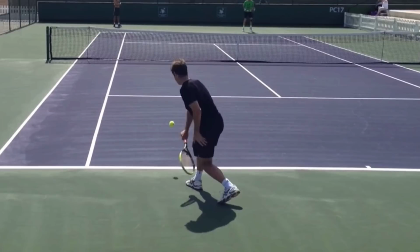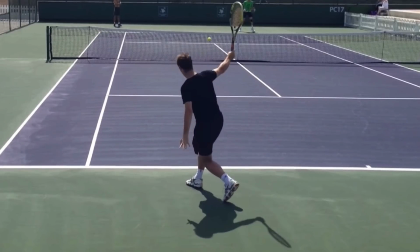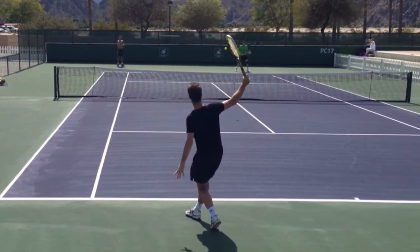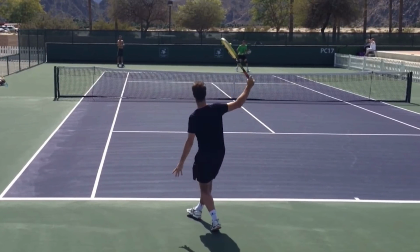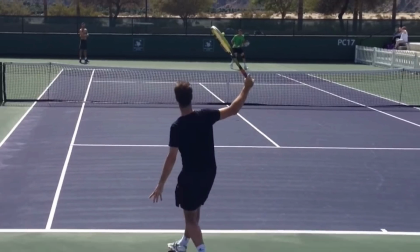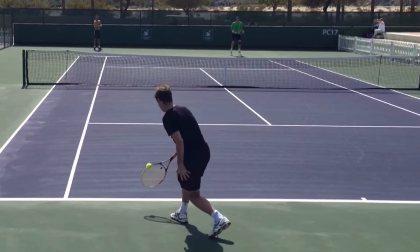So he's below the ball, racket face is closed, and now he's going to brush up the back of the ball. Now, he does something pretty interesting, and I'll actually show you this. This is actually the finish that I teach. I teach the Vic Braden, keep the racket to the left of your hand, the strings pointing slightly up when you're done finish.